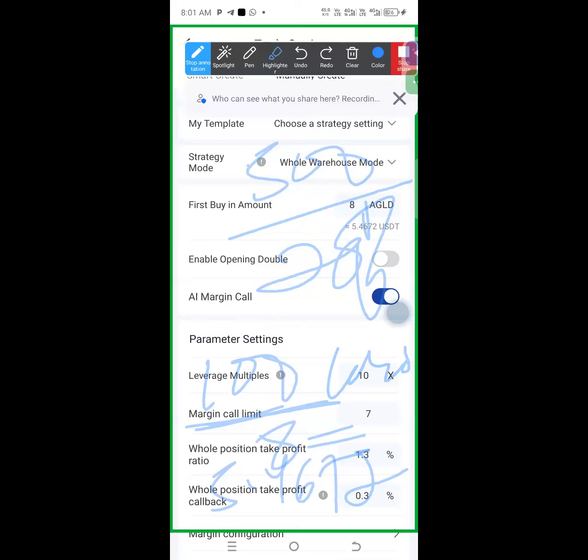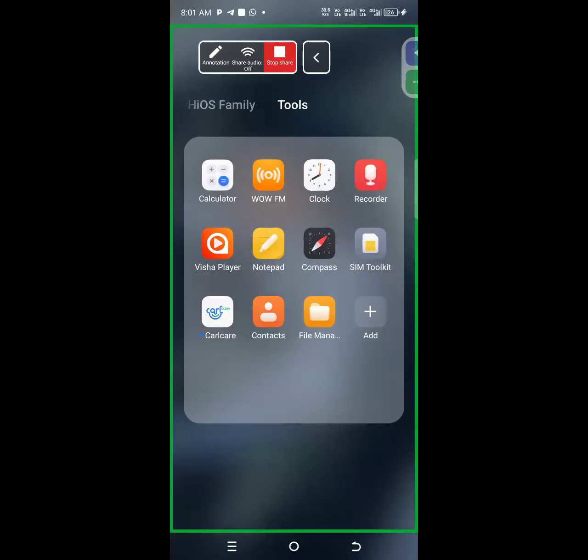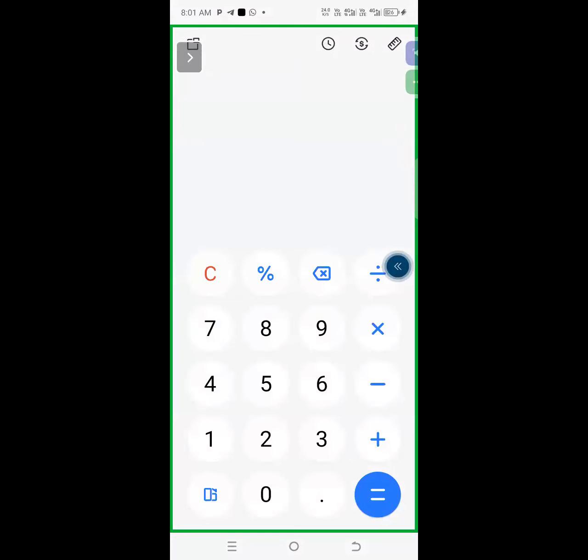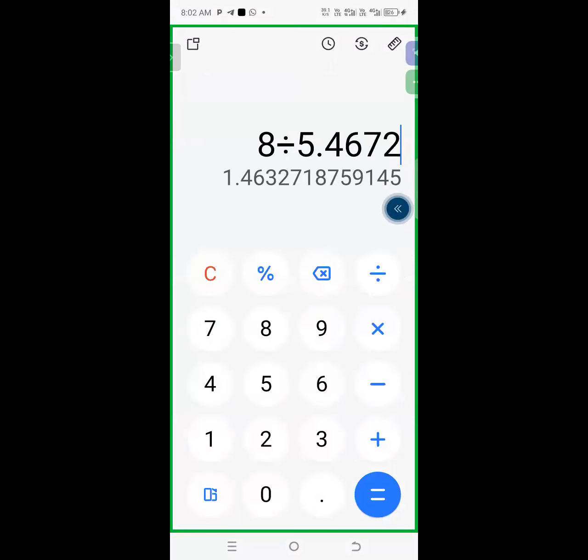It's simple. Take your calculator: 8 divided by 5.4672, multiplied by the 1,000. Where is the 1,000 from? The 1,000 is the first buying amount, our leverage times our 100 USDT, the margin amount we want to enter.